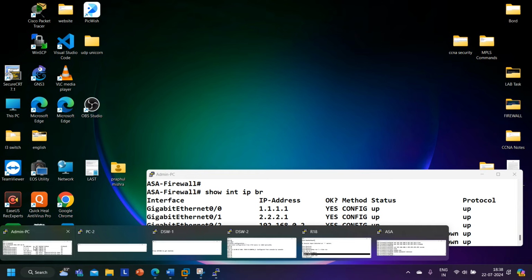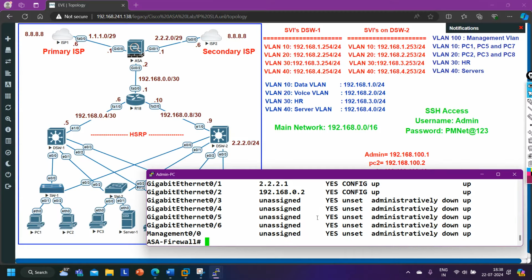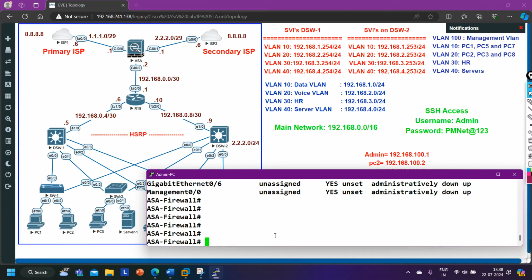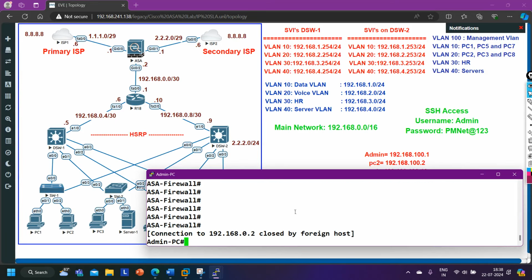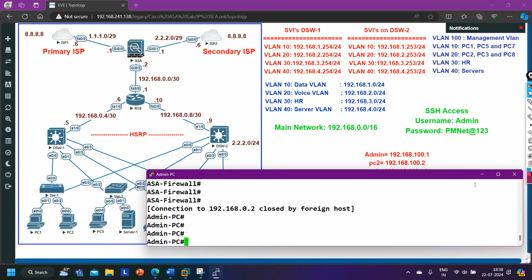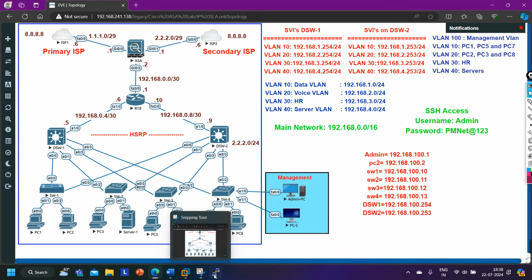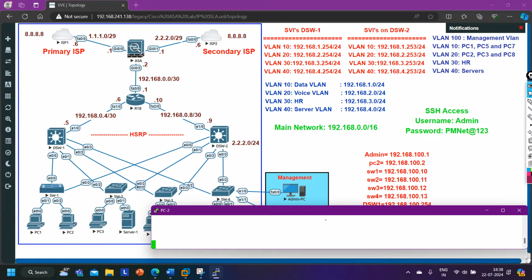location. See, admin PC1 is able to access the ASA firewall. In the same way, admin PC2 can also access it. Exit, and let me take you to PC2. From PC2 also you can say ssh -l, then username admin, and then the IP address of the ASA firewall, 192.168.0.2.